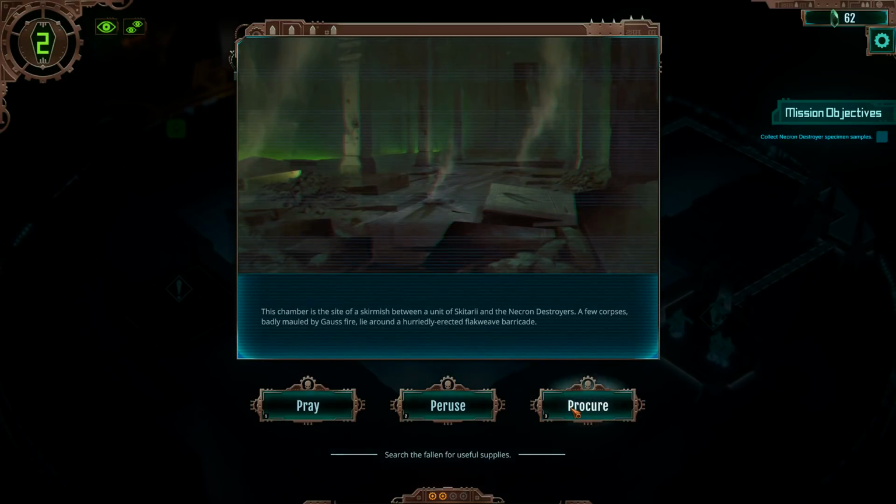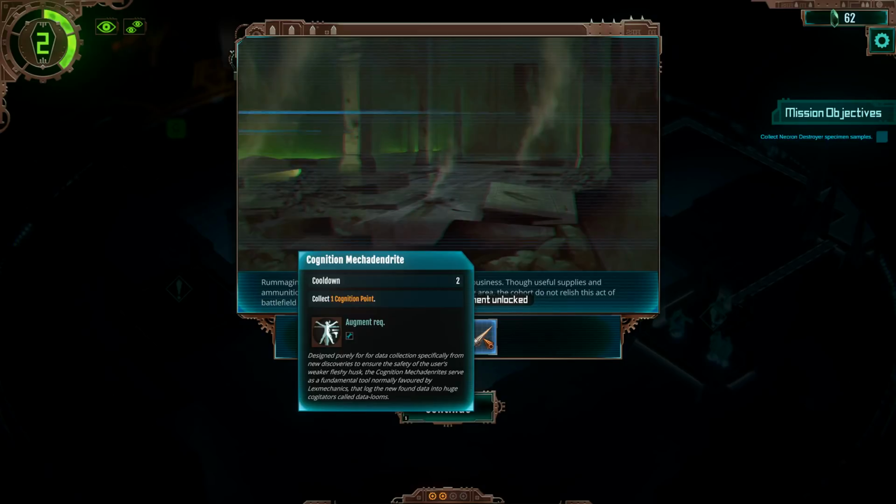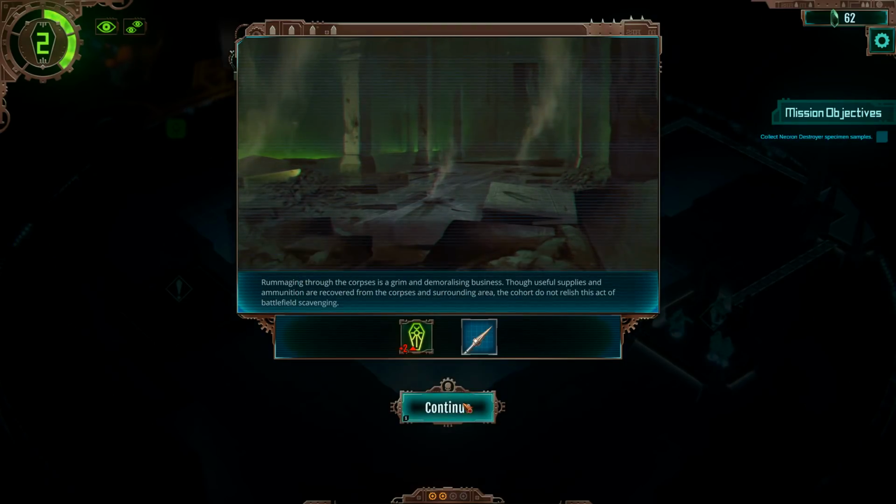I need some supplies after all this. Rummaging through the corpses is a grim and demoralizing business, so they get more awakening. We get a CP point. Okay.